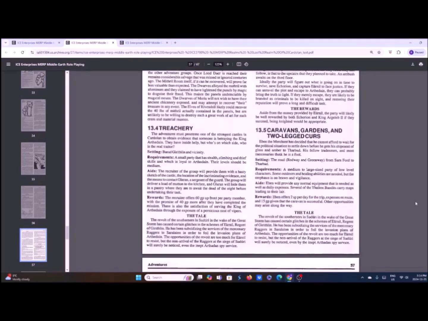So if you play this with some player characters, you go through this, and then they go into a military campaign, because this time the Baron of Garithlin, a guy named Aranil, who's the regent, decides that instead of subsidizing a civil war in Siduri, which is in Saralane, he decides to use the mercenaries that he bought to foil the invasion plans of Arthedain. So Arthedain intends to help with the revolt. I don't know exactly why.